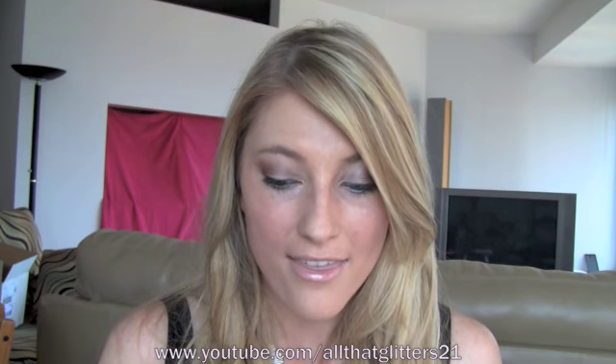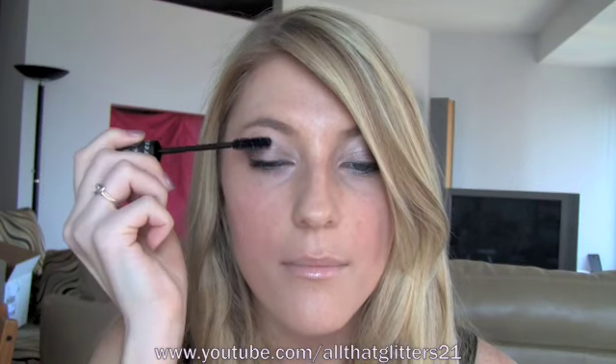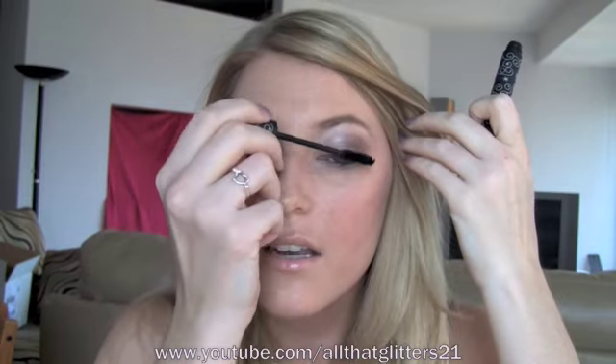My last favorite is Fresh Supernova Mascara, which is my newest mascara, and I adore it. I already have a mascara on, but I'm going to put some of this on anyway — I like layering my mascaras for some reason. I love this. It gives me lots of volume and it doesn't clump, which I feel like all mascaras do. It doesn't lengthen, which is the one drawback. I think that this mixed with L'Oreal Telescopic would be perfect, because L'Oreal Telescopic lengthens like crazy. But I love it — it's my new favorite mascara.